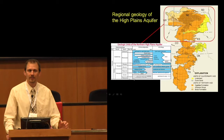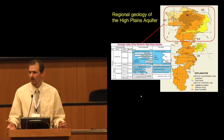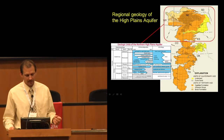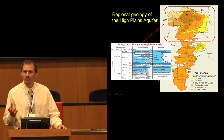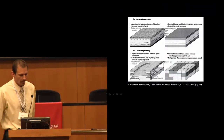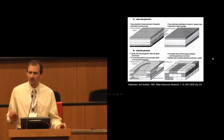The main point here is that the High Plains Ogallala system is a complex unit of multiple geologic formations that overlap in space. And what we get from this graphic is this layered structure of the aquifer system. Well, it's actually much more complex than that, and so the remainder of the talk will focus on trying to resolve some of those complexities, some of those local details, so that we can do a better job of managing on a local level.